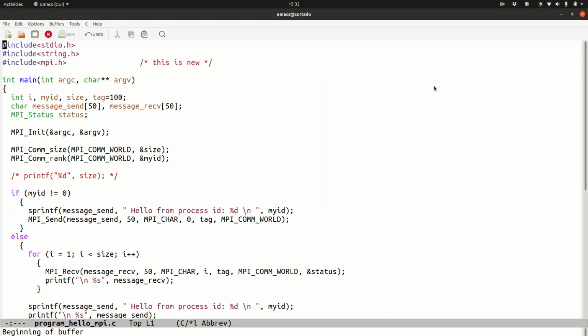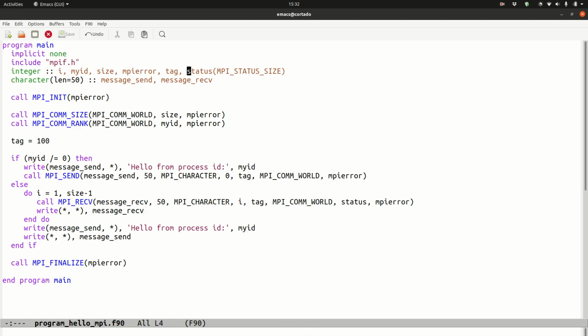Let me also quickly show you the Fortran program I have, program MPI hello, MPI.f90. This is the corresponding Fortran program. Again, we will discuss this in detail. This Fortran program is doing the same thing as the C program that we have seen.